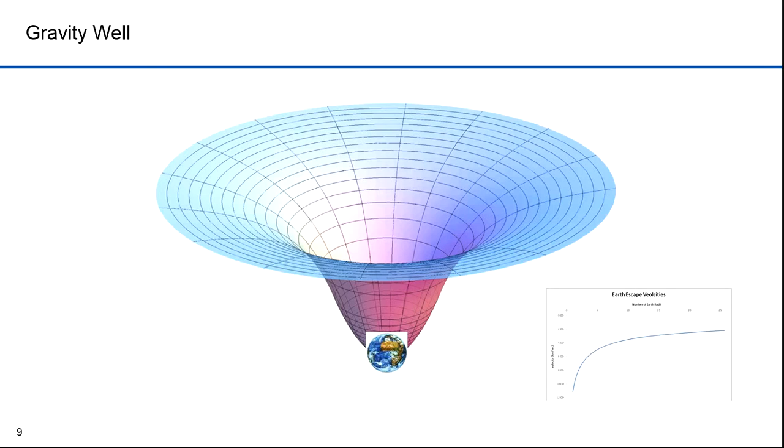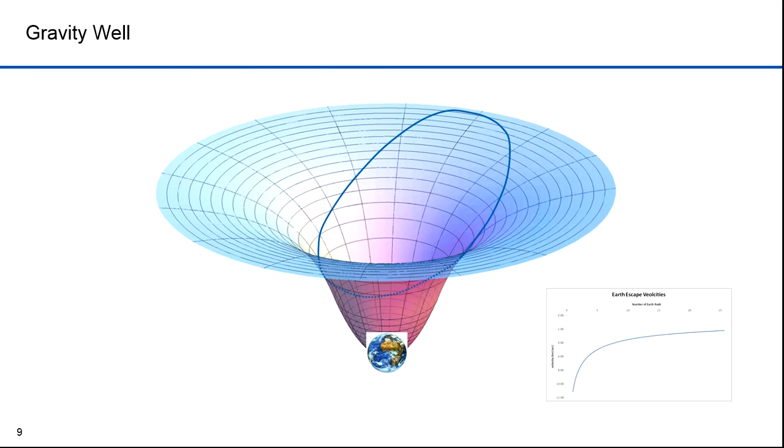Imagine the mass of the Earth at the bottom of a well that is shaped along the escape velocity curve. This analogy is not correct from a kinematic sense, but nevertheless makes the point. If we wanted to travel around the steep part of the well, we'd have to travel very fast. Otherwise, we'd fall in towards the mass of the Earth. If we're farther away from the Earth, the slope of the well is much more shallow. We don't have to travel as fast in order to circle the well. In fact, if we travel too fast, we'd careen off to infinity.